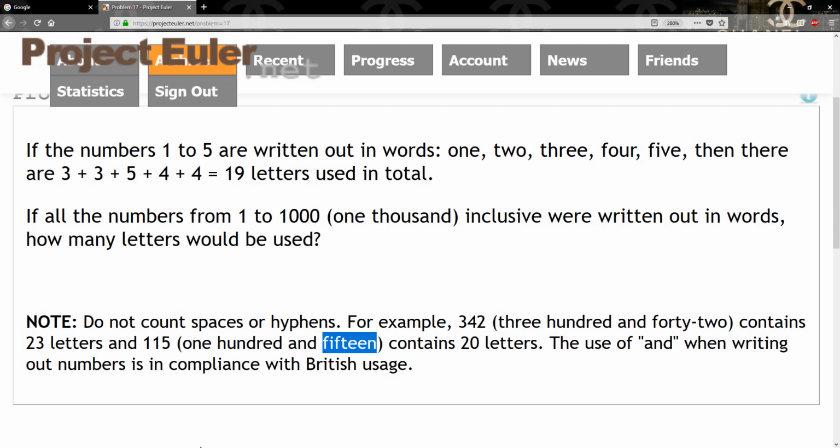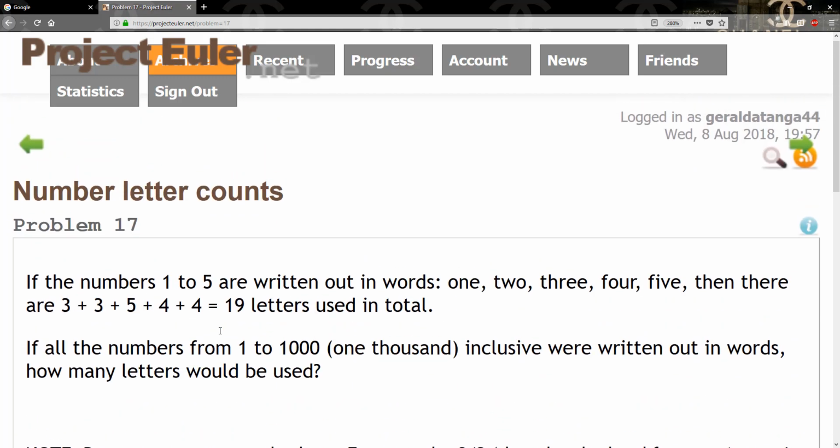Today's tutorial we're going to be solving problem 17 on Project Euler, which is the number letter counts. So pretty much what it does is it tells us to spell out the numbers in words, and then we have to count each individual letter. What it wants us to do is to count the letters of all of the numbers from 1 to 1000, well, since 1000 is inclusive.